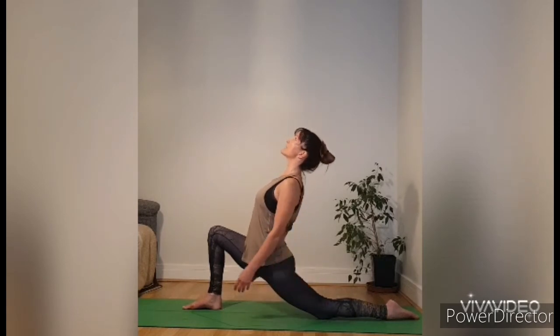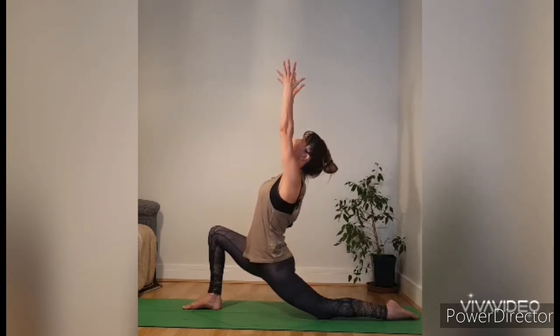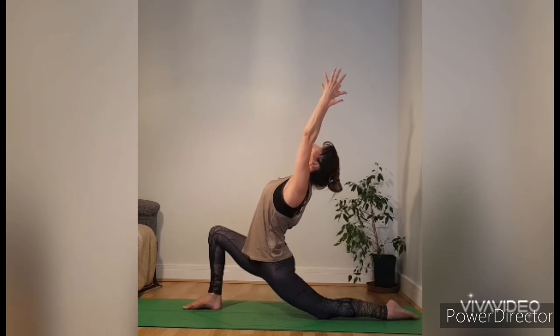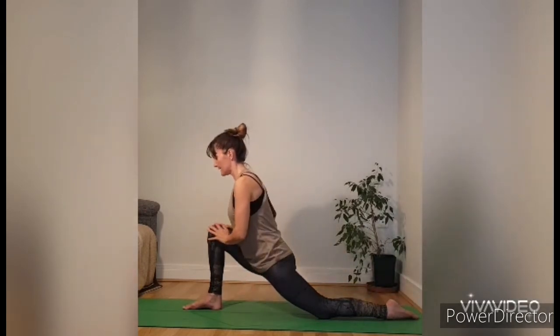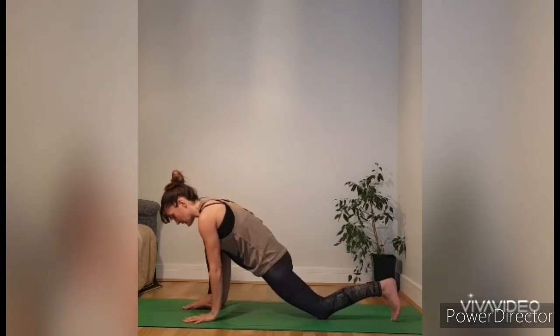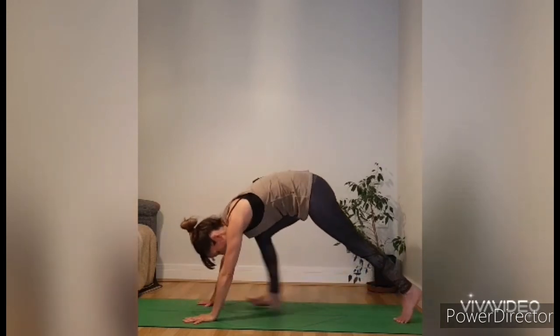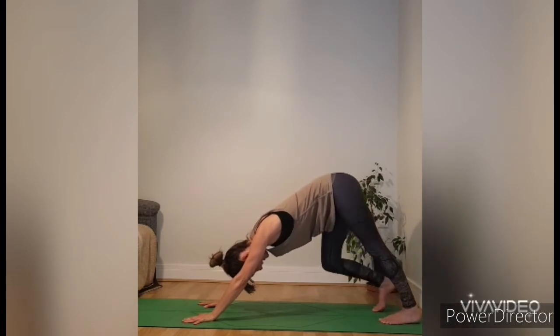And then when you feel ready, gaze up towards the ceiling, float the hands up, gaze towards the thumbs. Breathe into the fingers and breathe out, perhaps move the thumbs back in space. And then take the hands back to the knee, back to the floor, tuck the back toes under, lift the back knee, lift the hips, and step back into downward facing dog. Just walk the dog for a few breaths.